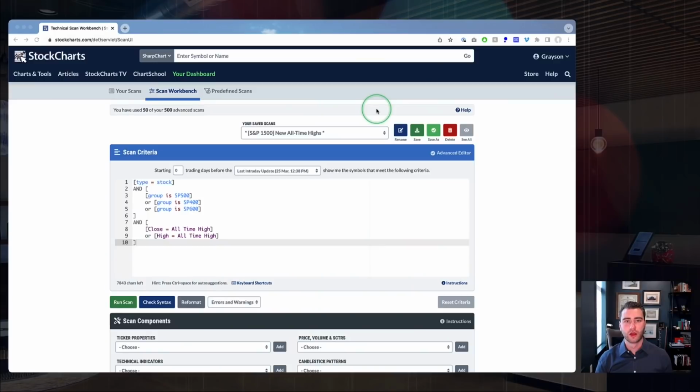Here we go. All right, everyone. For today's show, we're actually going to start here on the Advanced Scan Workbench. If you are new to scanning, this show might be a little bit much for you. One of the questions that we always get anytime we talk about scanning is, hey, wait a second, I'm not up and running with my scans yet. Where can I go to learn? How can I get some scans created in my account? We're not going to dive into all of that today, but I do just want to give you a couple of links that you can start with.